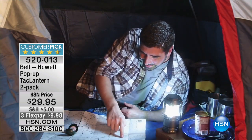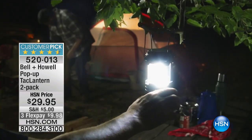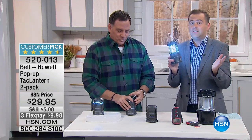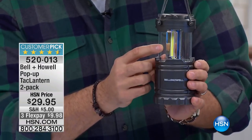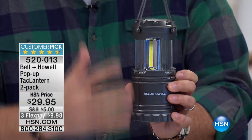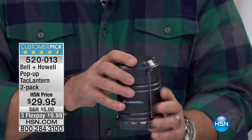The brightness of these revolutionary COB LEDs disperses the light and fills the room. Whether you're fishing, camping, hiking, emergency preparedness, trying to find something you lost down the seat of the car, taking the dog for a walk, outside grilling, playing a game of cards outside — this is a perfect solution. I took the batteries out of the bottom of this one to show you what the COB LEDs look like. It's just a strip — a computer circuit board, essentially — that illuminates. It throws off no heat whatsoever, but puts out a tremendous amount of light.